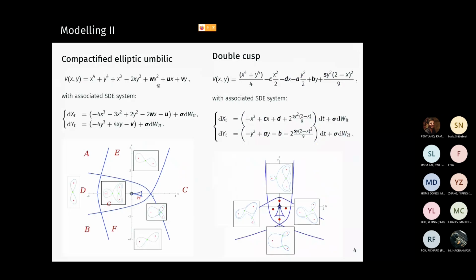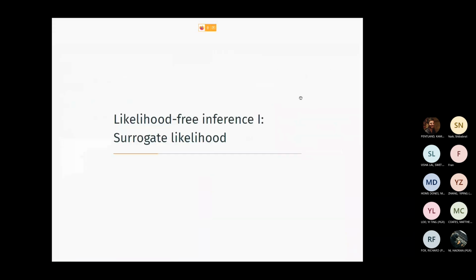A simple one is the elliptic umbilic, where we have 3 parameters that control the 2 dimensions of this setup. From the potential, we can find the associated gradient system by differentiation, and then we add some noise to the system, just linear noise. This should recreate what we observed in the data. The one on the right instead is called double cusp. I'm using slightly more parameters to be more flexible. So these are 2 of the models that I used, and I'll show some examples later.